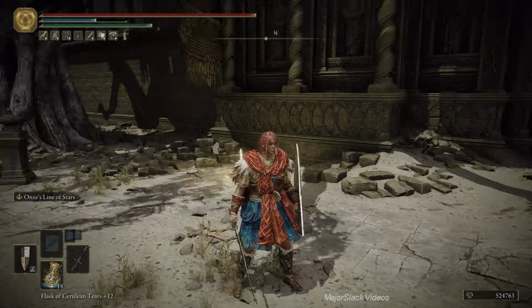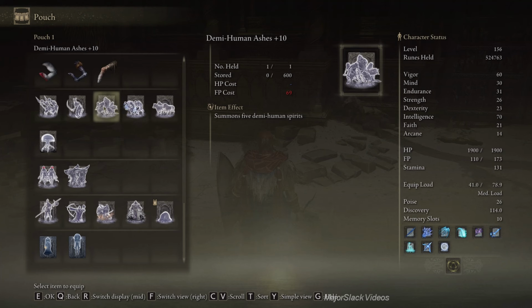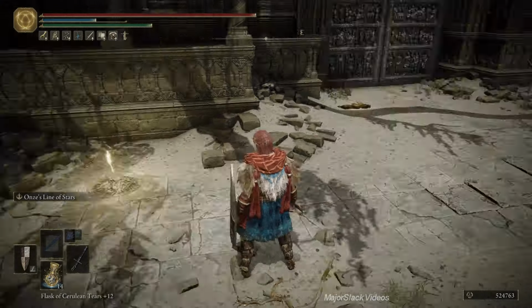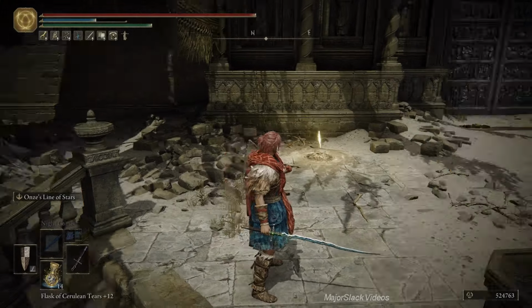I'm going to use the same strategy, except after a lot of experimenting, I think that the demi-human ashes are going to fare better than the mimic here. Honestly, they grab the dancing lion's attention a lot more, and they hold his attention a lot more. They fare pretty good. And I'm going to go with the full moon strategy. This is at the end of my no damage run through Belurat, so I have like a whopping 500,000 runes to spend. I'm going to spend it all on strength.